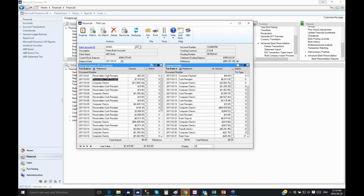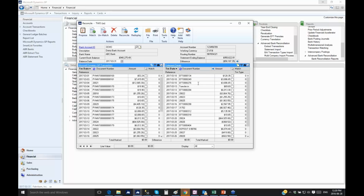Now, what is coming through by default is the reference field associated with these journal entries, which sometimes, especially when it comes from a subledger, is a bit redundant information and not very useful in the process of reconciling your bank statement. So we have the ability to switch your view so that you can change between the reference field and the document number. Often the document number that flows through will be a little bit more meaningful when you're trying to match to the statement side. Same idea on the statement side. If you want to switch between the reference and the document field for easier matching, you have the ability to do that.